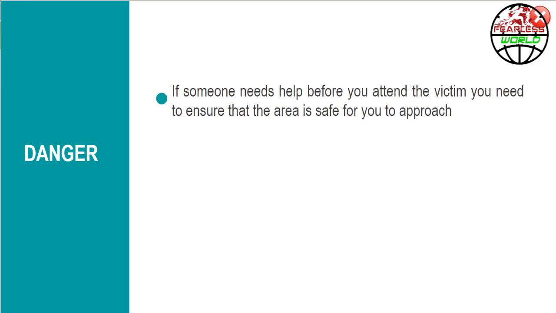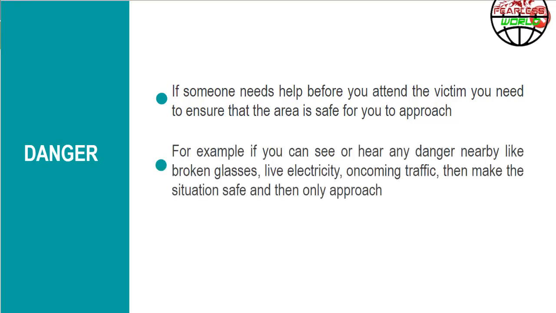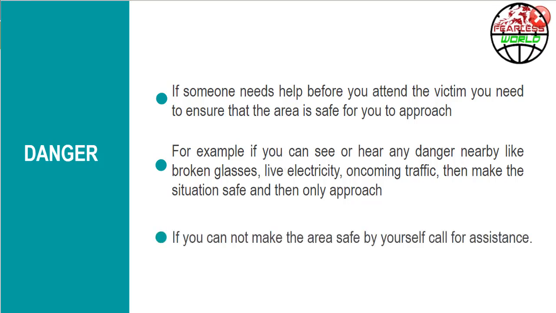If someone needs help, before you attend the victim, you need to ensure that the area is safe for you to approach. For example, if you can see or hear any danger nearby, like broken glass, live electricity, or oncoming traffic, then make the situation safe and then consider approaching. If you cannot make the area safe by yourself, call for assistance.